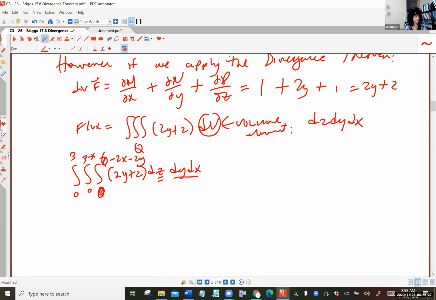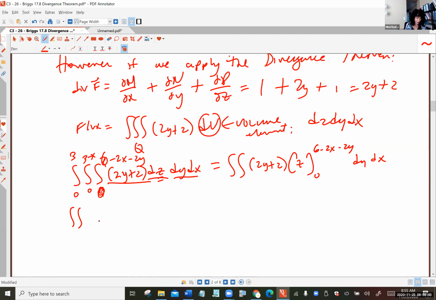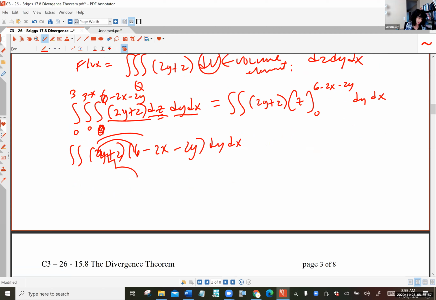Okay? And this is not too hard to do, this triple integral. If you're integrating with respect to z, the 2y plus 2 just looks like a constant multiple. So I'm just going to leave it aside and take my z and evaluate at the z limits. And that looks pretty easy, except this always ends up with some nasty algebra to do. Oh my goodness. You guys know you're going to have to distribute, distribute, and then also distribute. And so I'll first distribute the 2y. Let's see, what will I get?